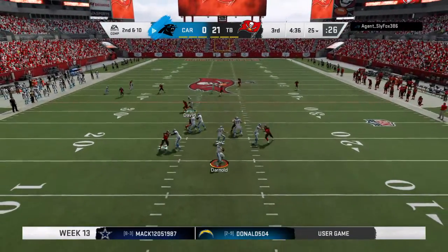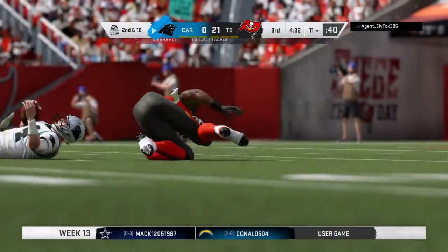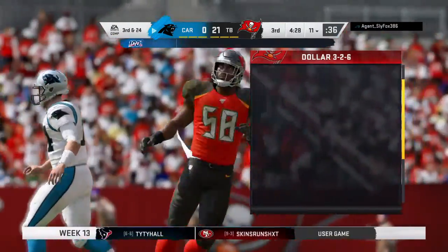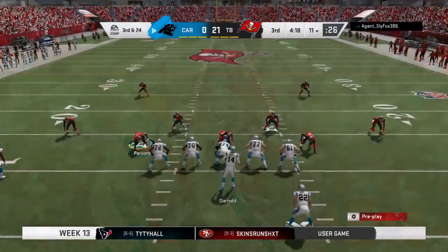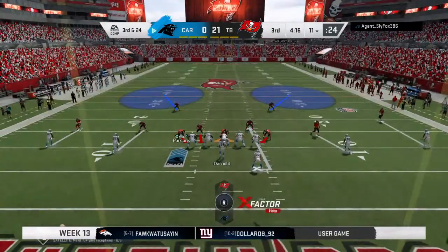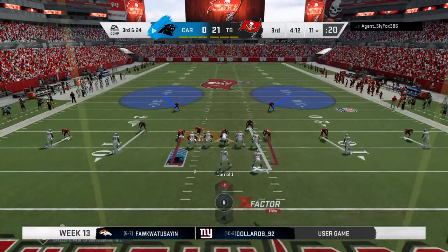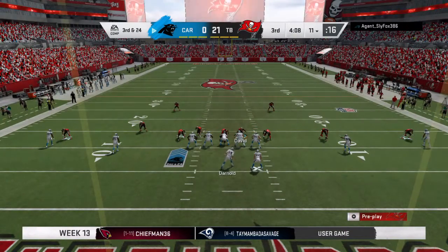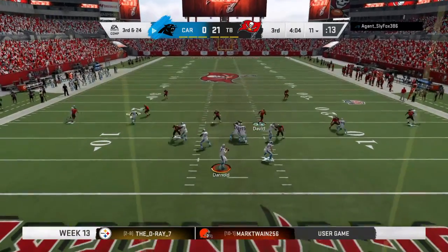Darnold now to throw. Big loss here as he's taken down. Shaquille Barrett has now recorded 10 sacks on the season. So one quick, easy analysis about why they've struggled so far. They keep putting themselves in 3rd and long situations. They just took another sack right there. And the offensive film session tomorrow may be a little longer than it normally is. Not a lot of positive grades will be handed out thus far.